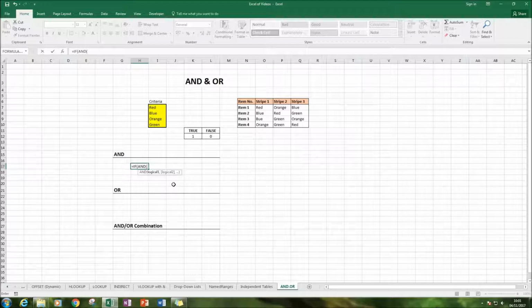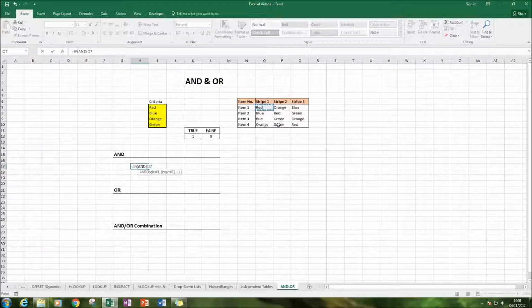In a normal sentence you'd say this item 1 has to be red and orange and blue, whereas in Excel you have to say AND, then if this is red, this is orange, this is blue. So the AND and the OR come first, and then you do the criteria.